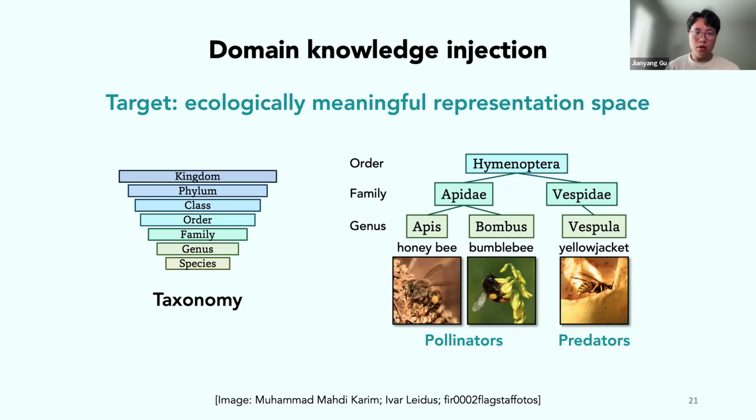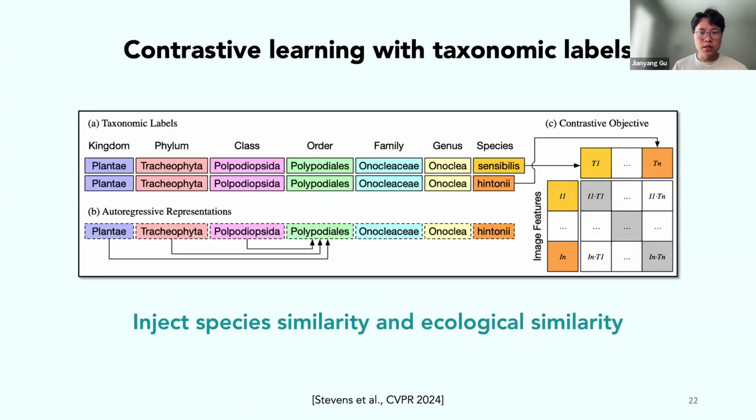So how are we going to encode the taxonomic information into the models? We used contrastive learning with these taxonomic labels. In this example, we are maximizing the similarity between an image and the text embedding of its taxonomic label, while minimizing the similarity to other labels. Here we have two labels, and we are maximizing the similarity to, for example, label A and minimizing the similarity to label B. In this sense, they are really hard negatives.